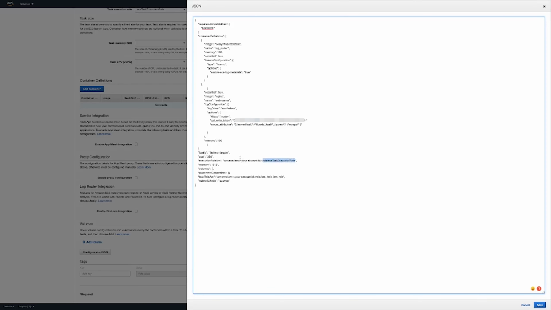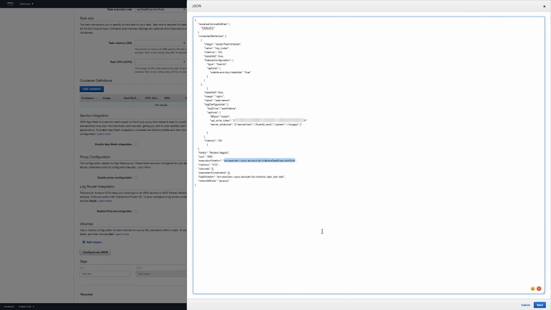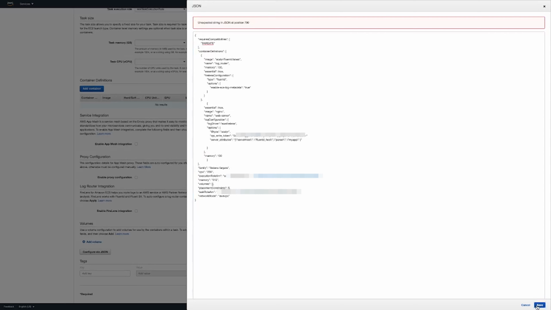And then we're going to add our role. So what you're really going to do is just add your account ID where it says account ID there. The assumption here is that you do have an ECS task IAM role. If you do not, there's some very simple AWS documentation to do so. And that should be all we need.